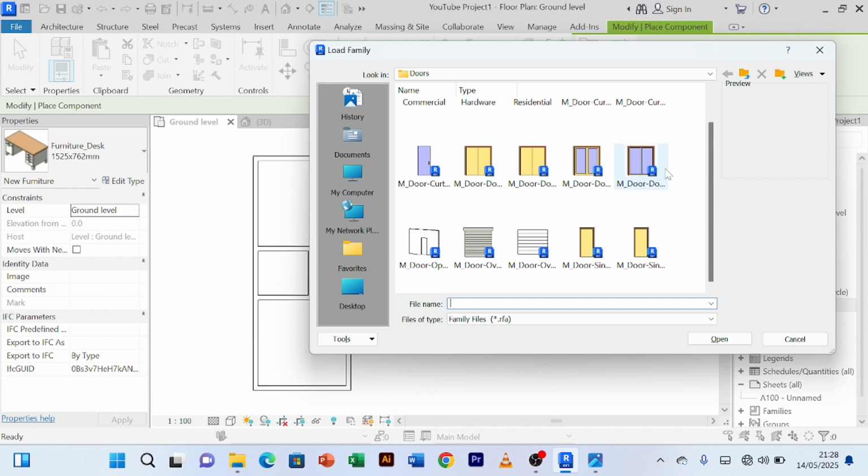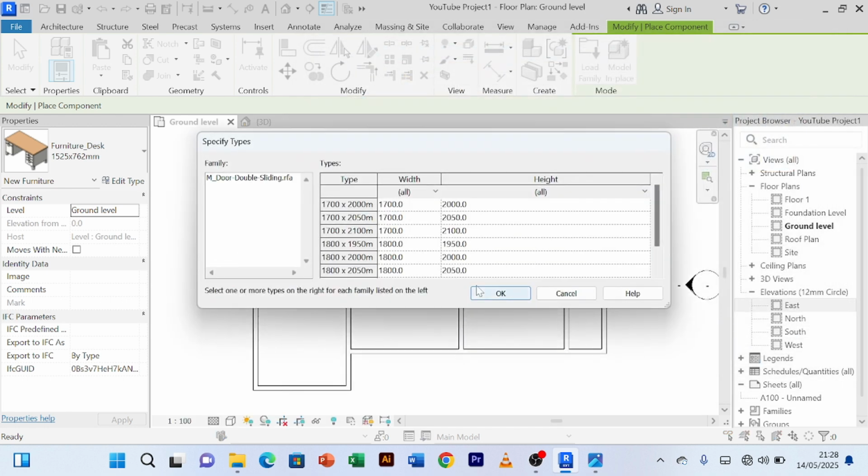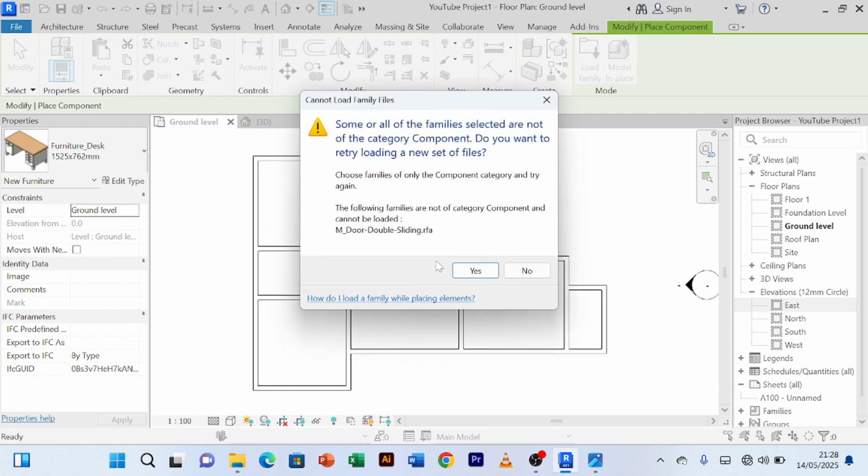But of course now I wanted to show you, for example, if I just click on this door and I click on open, then I click here OK, you realize it will give you this error. I remember having a video about this same error.